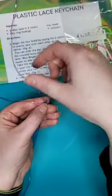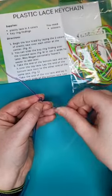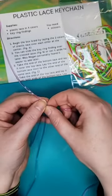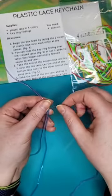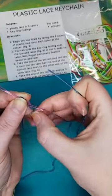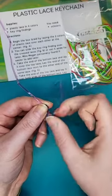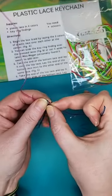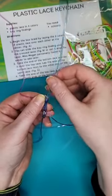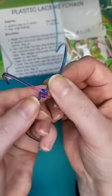Then you're going to take the other side of the purple lace, so this side, the bottom, and flip it over. And then you're going to take the other end of the blue lace and you're going to weave it. So you need to put it over this first purple one, and then under the second purple one. So over the first and under the second, and pull it through. And then you're going to pull it tight and you wind up with this square.